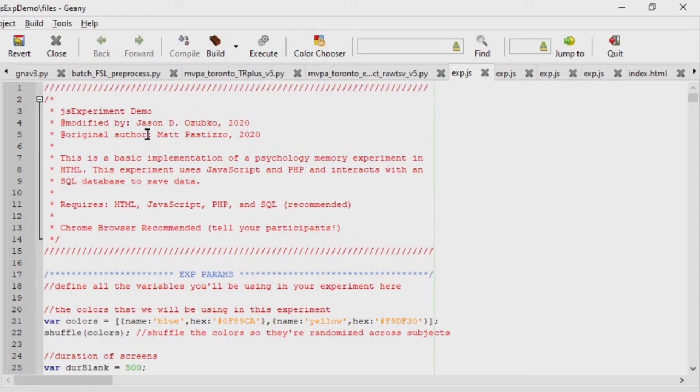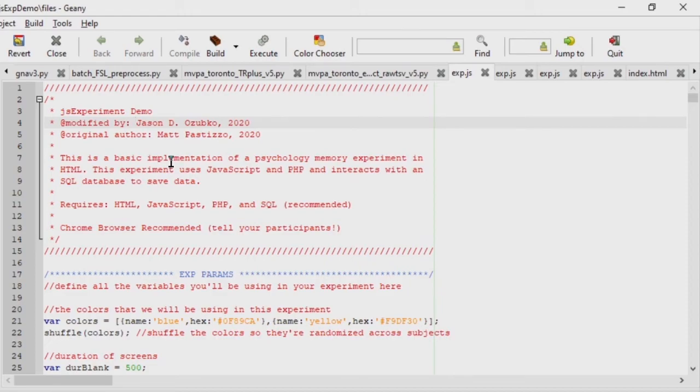Before we get going, I just want to give a big thanks to Dr. Matt Pastizzo, who's a colleague of mine in my department, who was the original author of this experimental code. He passed it on to me, and I modified it quite a bit to turn it into what you see here today. But nonetheless, the majority of the structure of the code that exists here was Matt's doing originally. So Matt really got this thing started. I've modified it and put it in a general use form that you guys can all get access to. So we'll be walking through the code today.